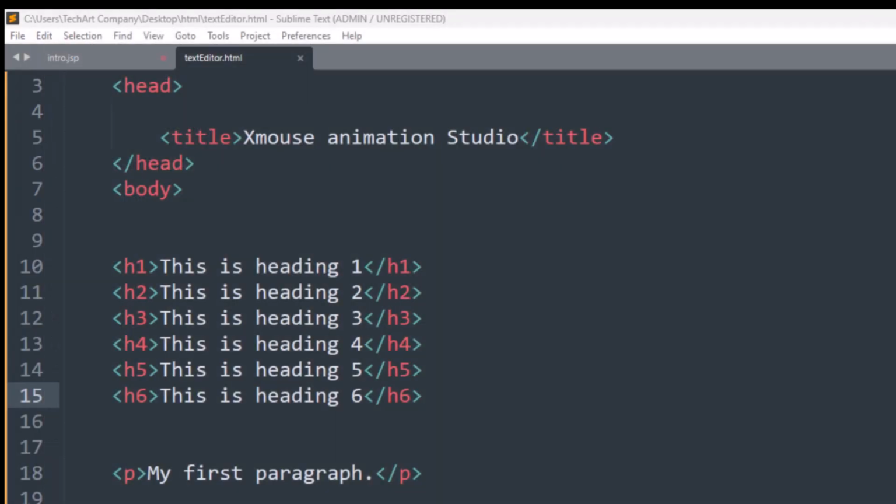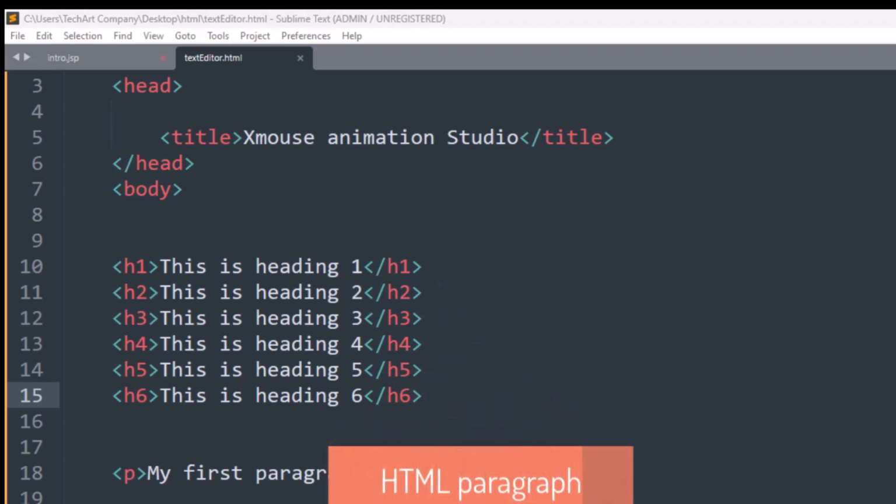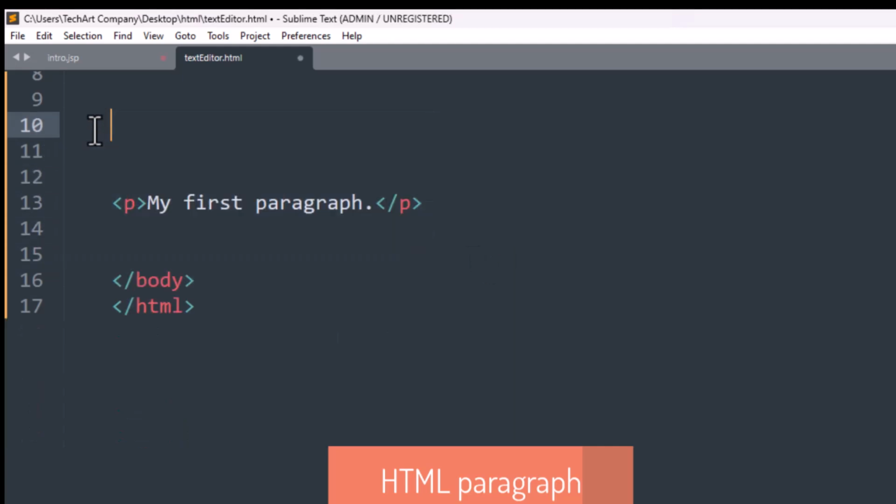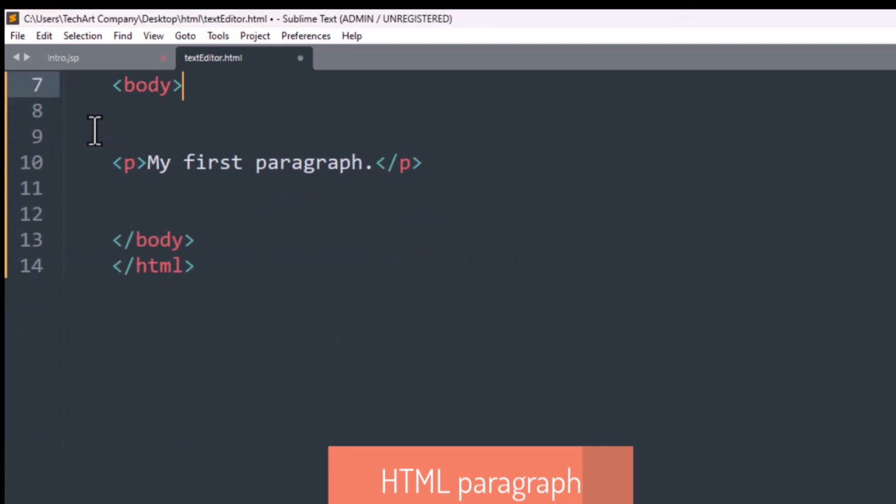So let's talk about HTML paragraphs. HTML paragraphs are defined with the p tag. Let me just remove all this and leave alone the p tag.